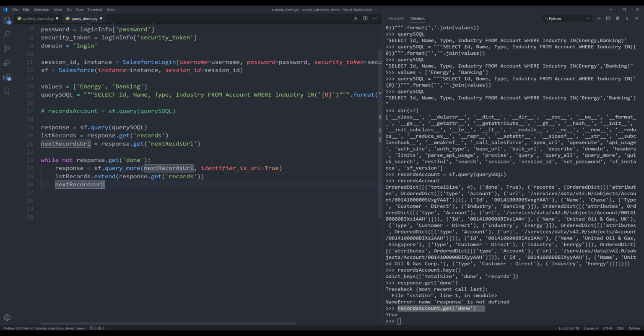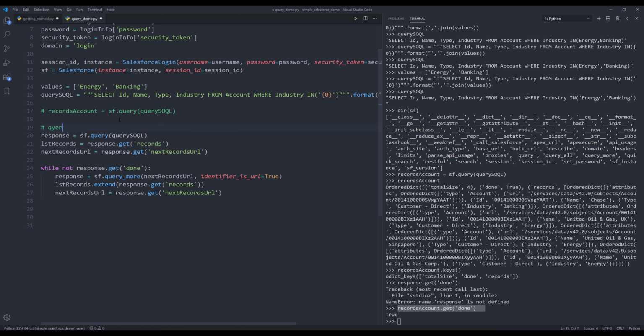So next records URL is equal to response.get next records URL. And that's it. So this is the query records method.